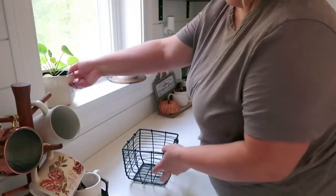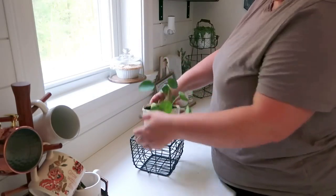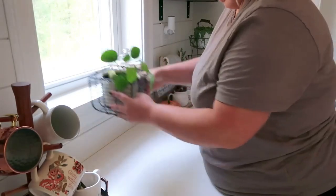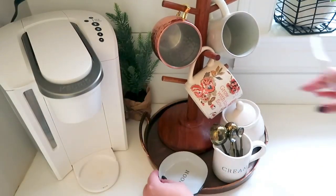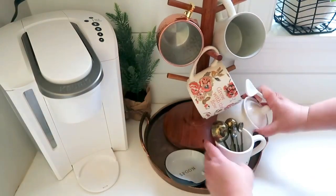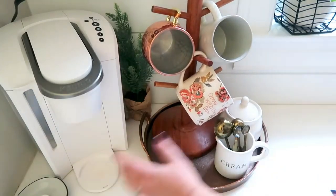I put my turtle shell plant there at the top, and then I'll have fruits in those other two baskets once my groceries get delivered. So stay tuned. I absolutely love it. It'll look really cute once it's full. It's a little empty right now, but I think it's going to look really, really cute.